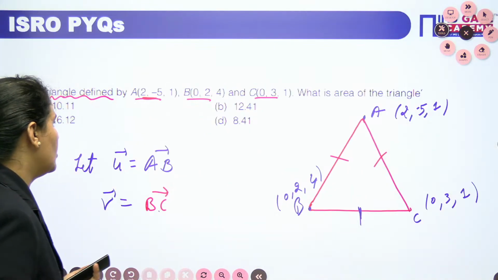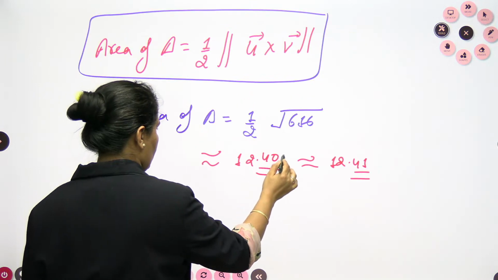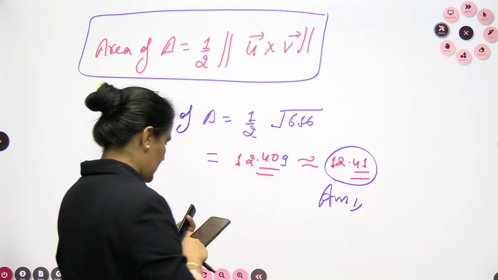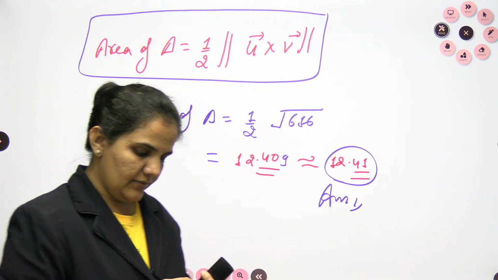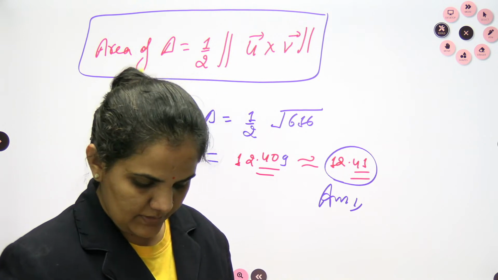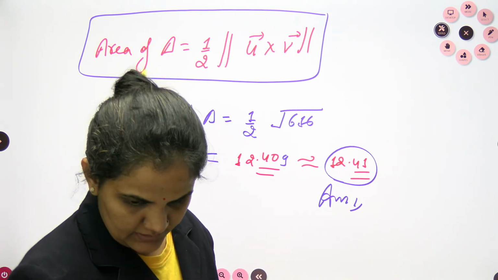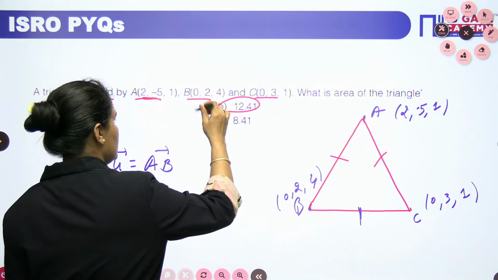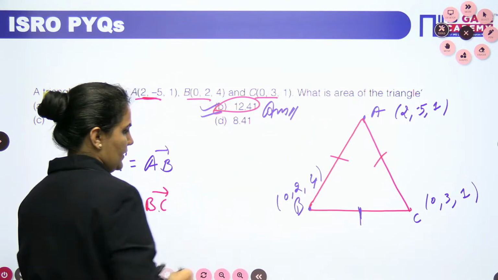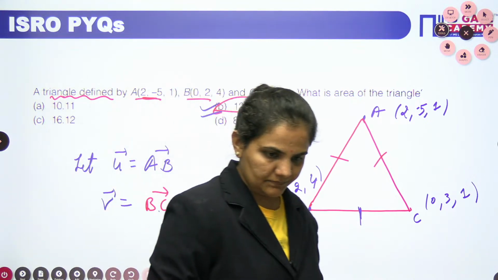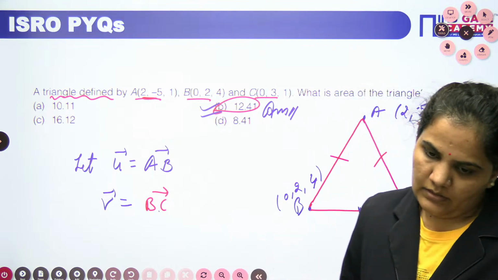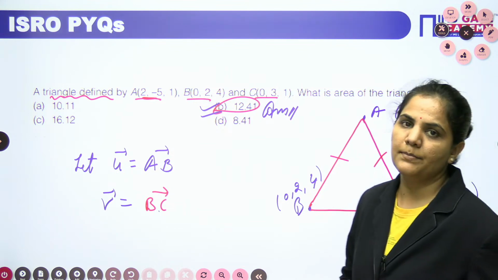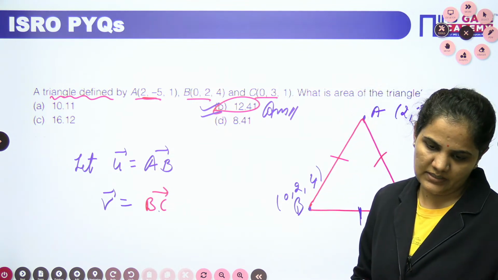Look at the options. We are having options in this form because it is 12.409. So we can round off this one up to 2 decimal places. So my result will be 12.41. Yes, I can approach the question very easily. So this is my answer, option B. Very easily we can solve the question. I hope this is clear to everyone. So a simple approach, a simple thing we can get from here very easily.